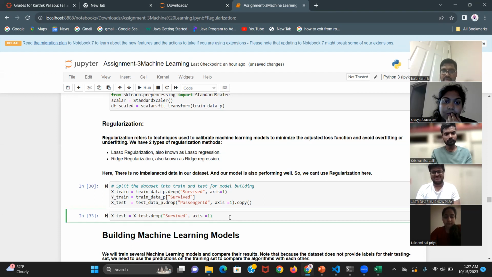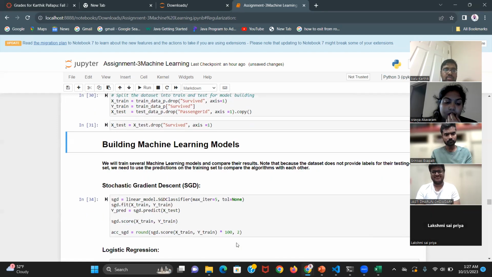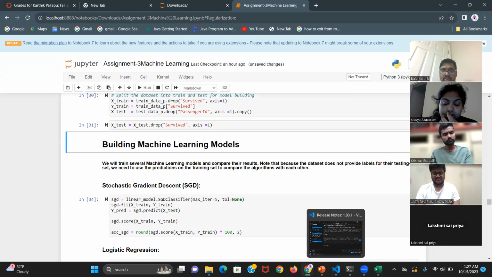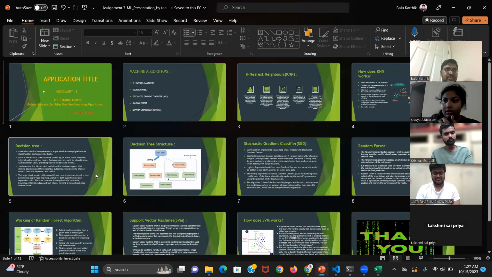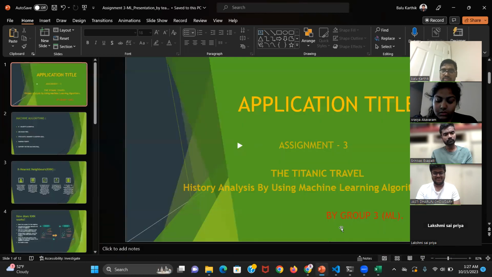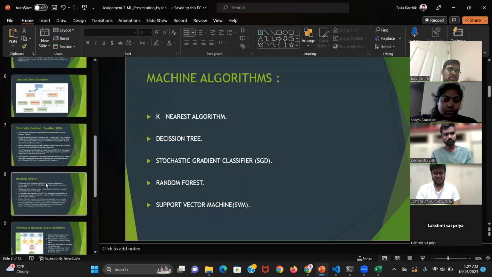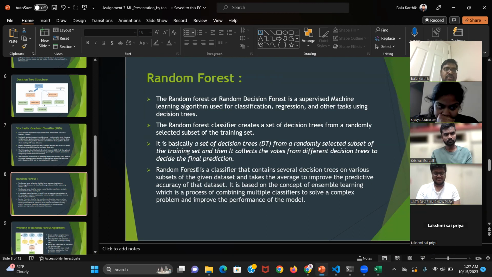And now I'm continuing with building the machine learning models. Before coming to the machine learning models, I need to explain the models we used.